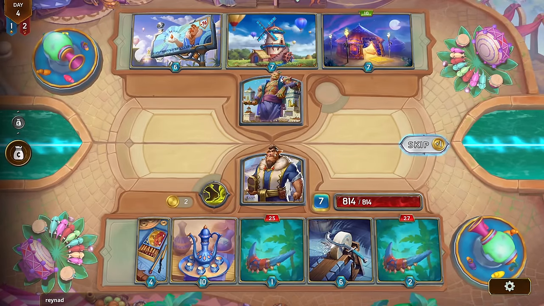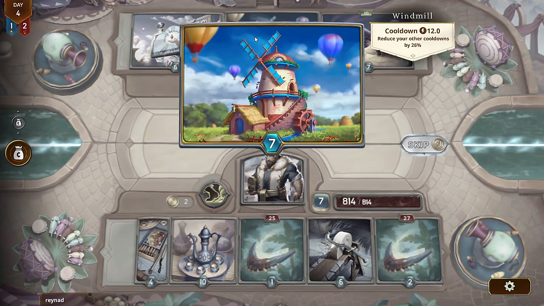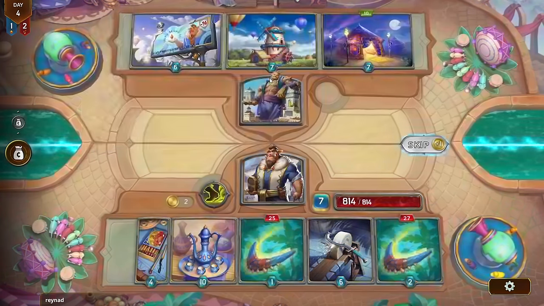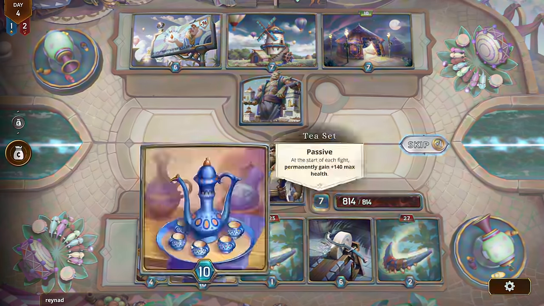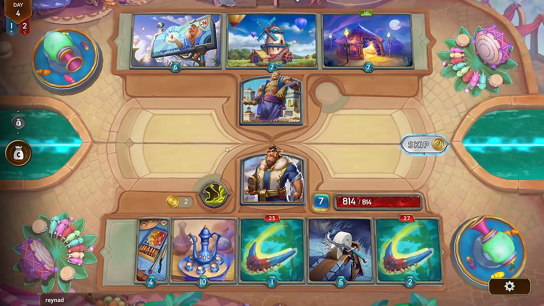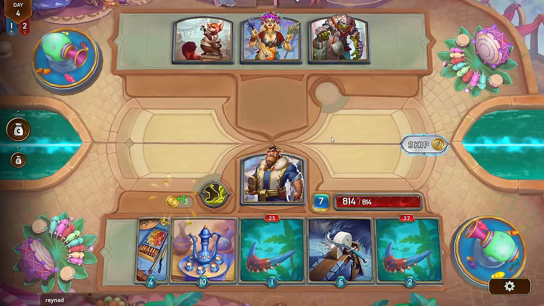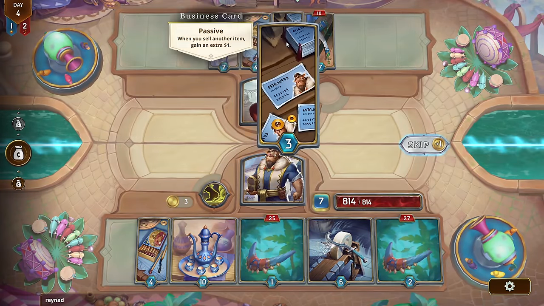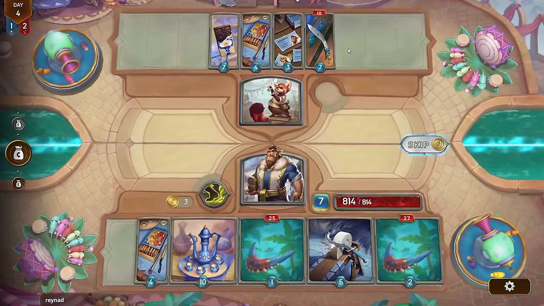I want something spicier. Cooldown reduction. Item level ups. I don't want to sell this tea set. I mean, I don't really want to sell these boomerangs or this grindstone. Maybe going to pull was not such a good idea. He does sell big things after all. Let's see, we could get more weapons, could get a chocolate bar.